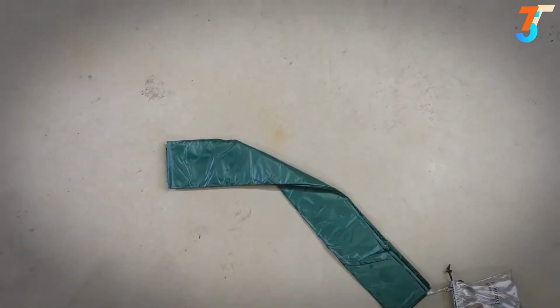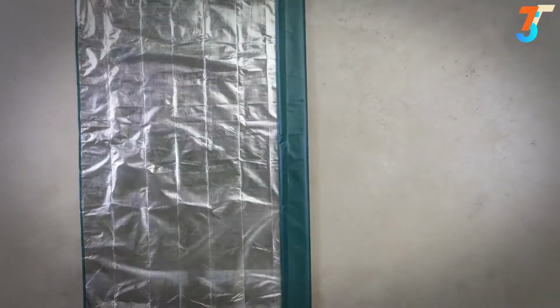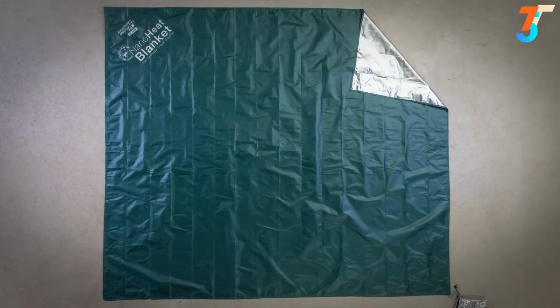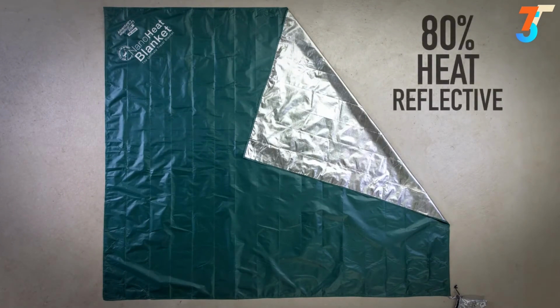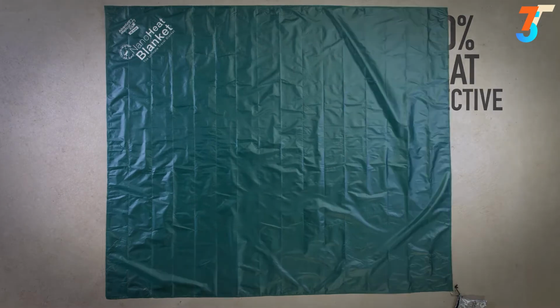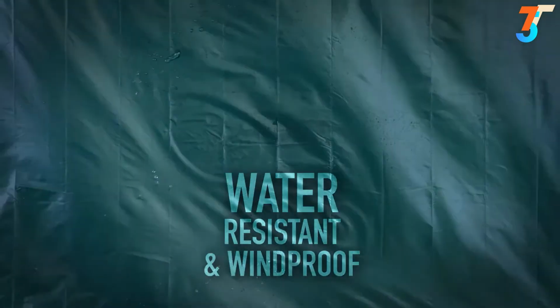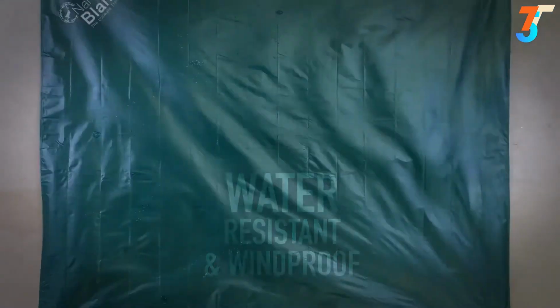The NanoHeat Blanket is the perfect all-in-one blanket that is easy to carry with you everywhere, providing you warmth with 80% heat-reflective coating on one side to reflect your body heat back to you to keep you warm and comfortable. The NanoHeat is also water-resistant and windproof, with a durable water-repellent finish that sheds raindrops and spills to keep you dry and warm, and the blanket clean.